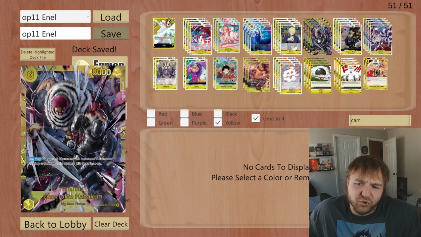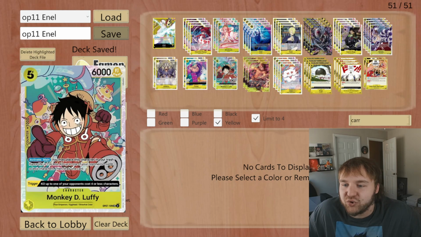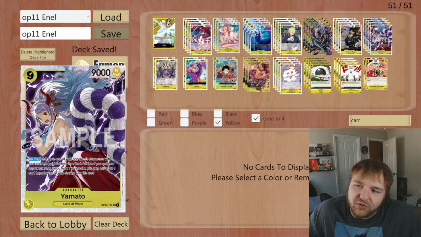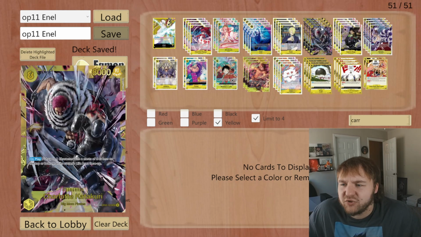We run four more top end. The 8-drop Katakuri: you may place 1 character with a cost of 8 or less at the top or bottom of the owner's life, meaning we can choose our own characters to heal up, or triggers in life, or add a 2k back to hand with removal, or we can go something like removing our opponent's board and call it a day. This is a removal heavy list.